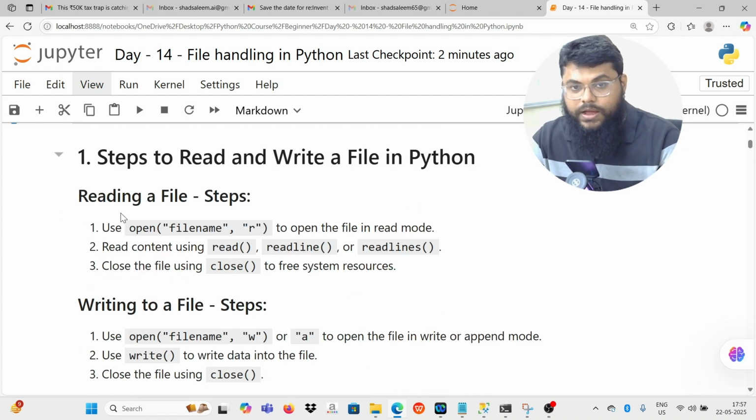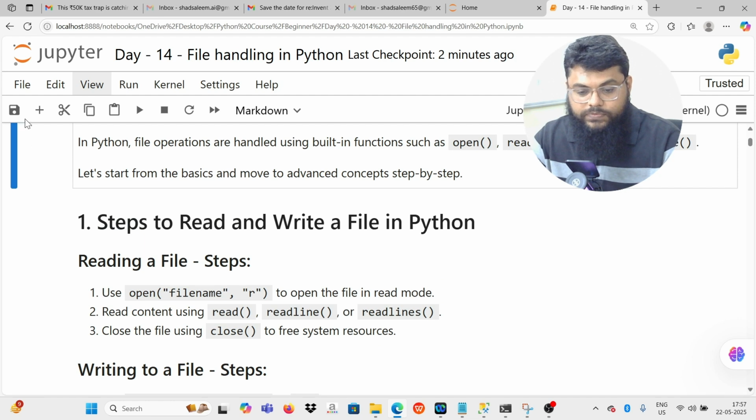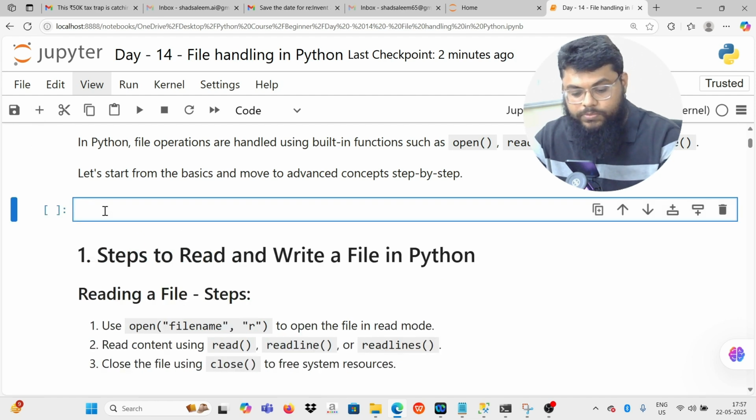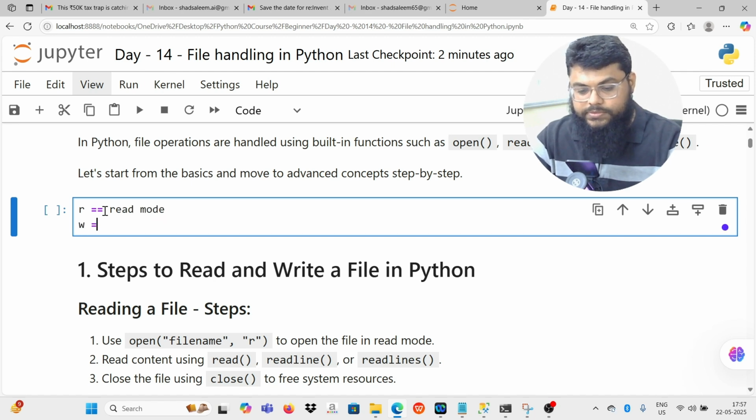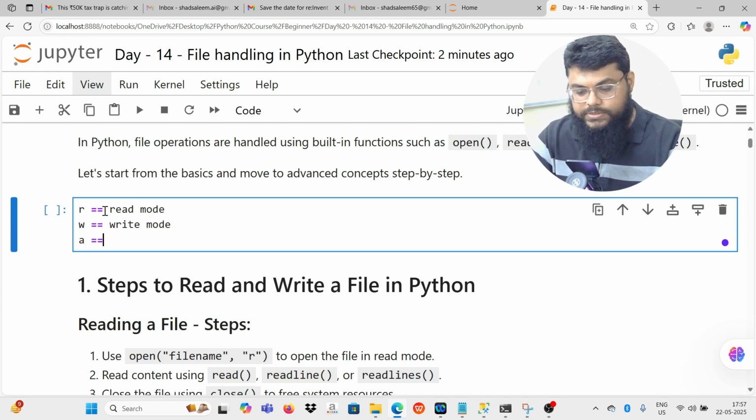So there are file modes. What are the file modes? The basic file modes we have are R, which is called read mode, W, which is called write mode, and A, which is called append mode. So R, read mode, will read the file.